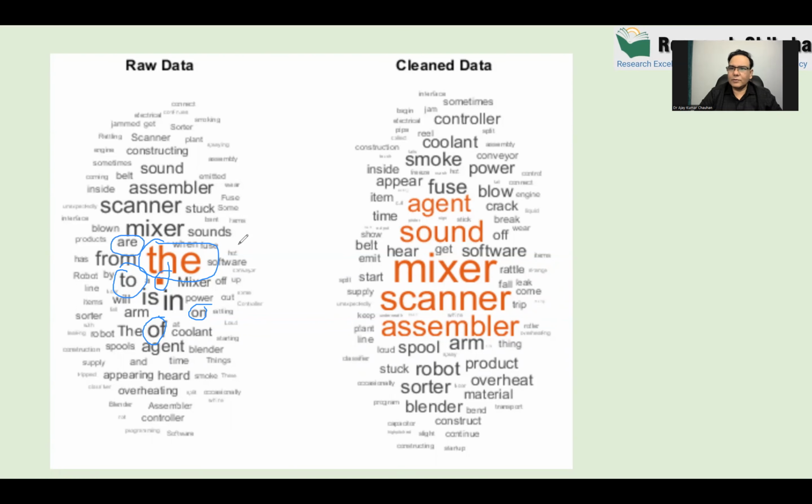We are not using these words, right? So there are many things which we actually don't require in the analysis. So cleaning is required. Sometimes we have numbers like 19, and this number is actually noise in the text data. So when we get the raw data, we need to clean it.